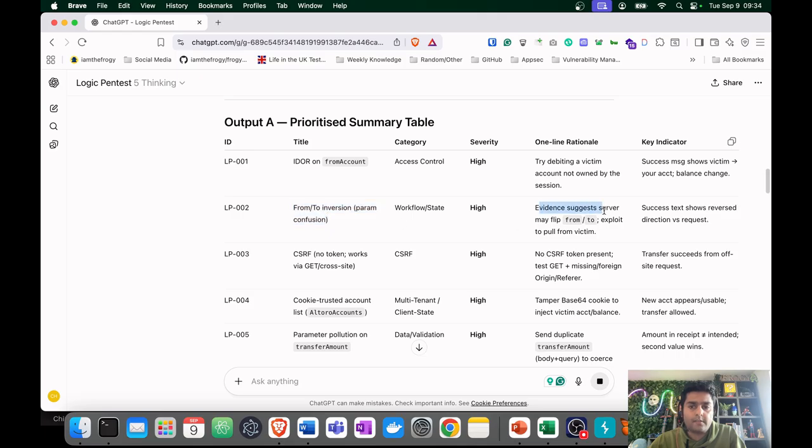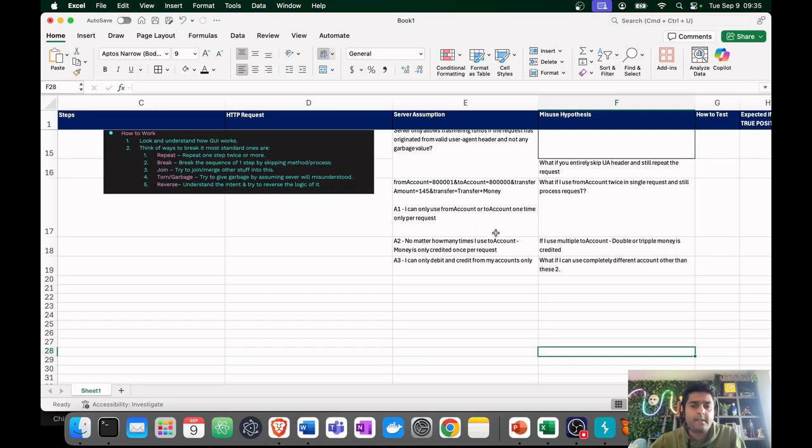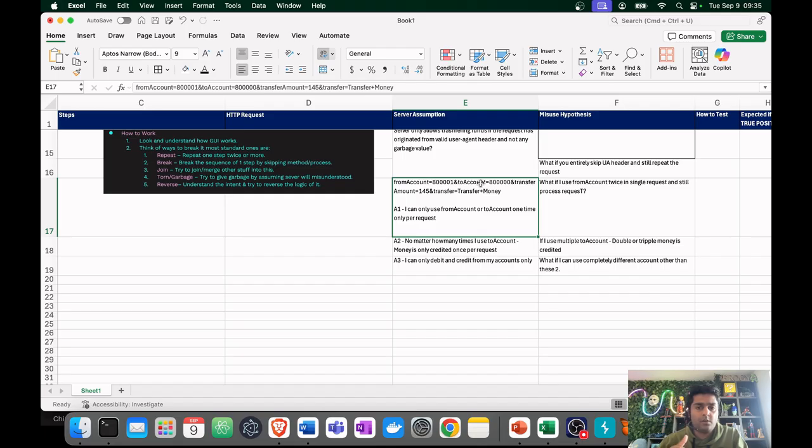So evidence suggests server may flip from to exploit to pull from the victim. Okay, so for example, let's say it is telling you that this is from to. Okay, so let's say currently your to account is also your checking account, but let's say if you are transferring fund from your account to someone else's account, but what if you use their account number in your from account?